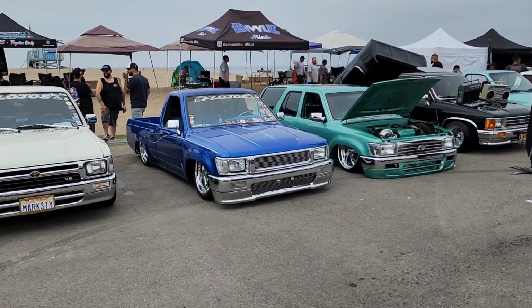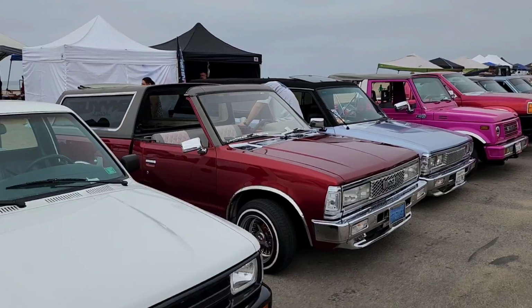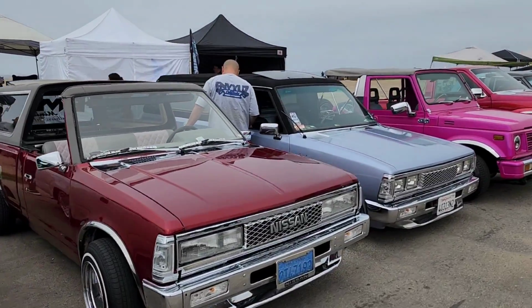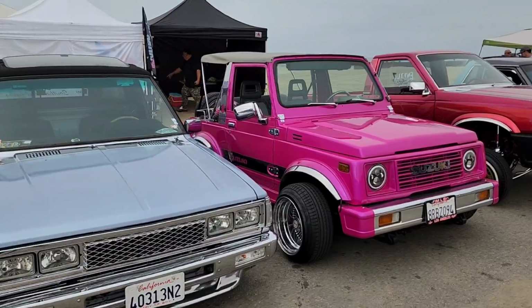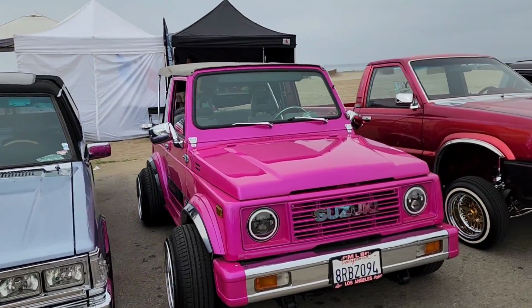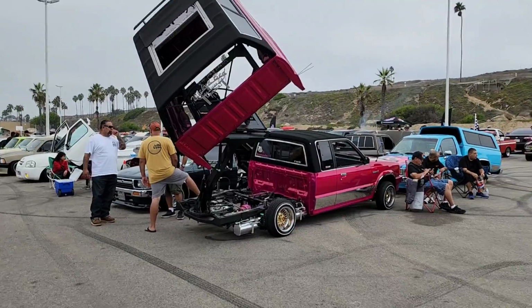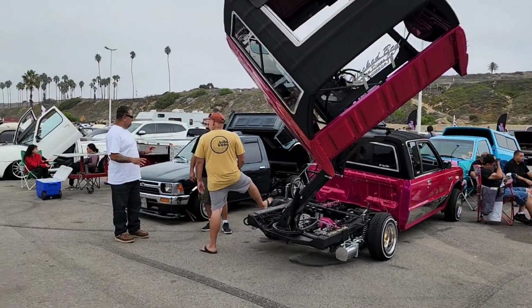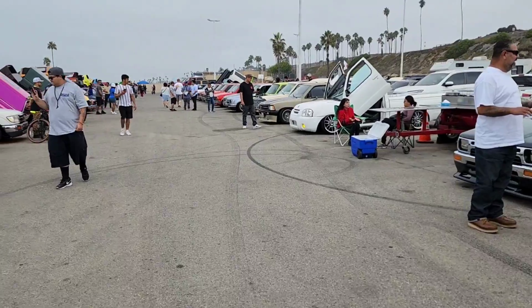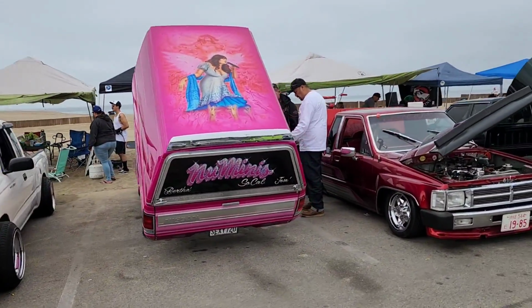Got some of the trucks over here from Flow Hose. Got Envious in the house. Like I said, you get all the clubs come out for this one. So you're gonna see everybody here. A lot of the same clubs that we saw at the New Minis Barbecue, and then some of the clubs that weren't at the New Minis Barbecue will be here as well, because like I said, you got people coming down from Northern California, you got people coming from all over for this one. Of course, New Minis in the house as always.